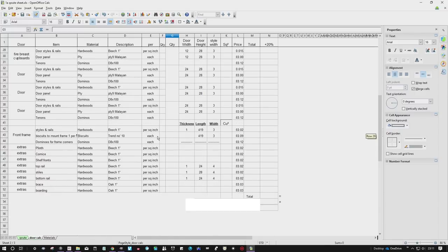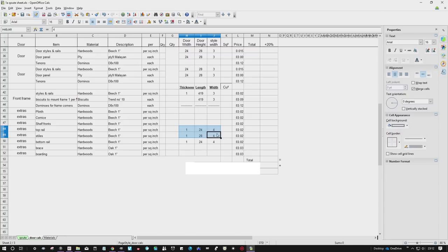Let's simplify it. Already got these in, let's take them out. Just done this, like I say, so we've got top rail here. We need one of them. Up here, got the thickness, the length, the width, and then the cubic size of the wood. So here we've got the thickness, which is 1 inch, a length 24, and the rail style is 4 inch. Here we've got styles, we need two of those, 1 inch thick, 28 inch, that's standard height-ish, 720, something like that, 715, and then 4 inch wide.